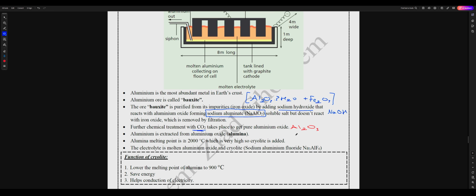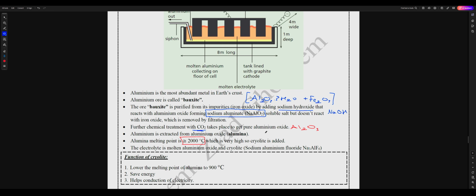In fact, we are not really looking for the aluminum oxide, we are actually looking for the aluminum itself. But aluminum, as you can see here, is extracted from alumina, which is another name for aluminum oxide. The problem with alumina, though, is that its melting point is around 2000 degrees centigrade, which requires too much heat, too much energy for us to extract aluminum. And aluminum isn't really that expensive. So how come it requires that much energy and is not really that expensive?